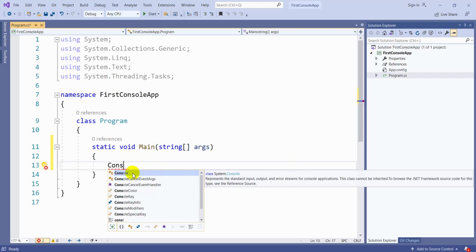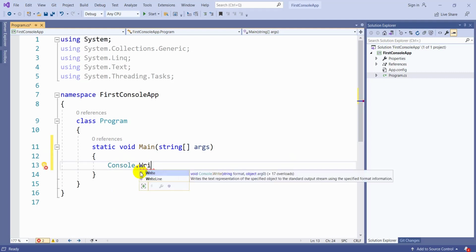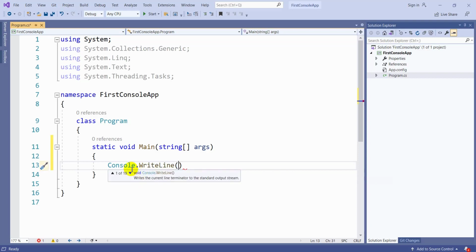On the new line, type the word Console. This is the name of another class provided by the assemblies referenced by your application. It provides methods for displaying messages in the console window and reading input from the keyboard. As you type the letter C at the start of the word Console, an IntelliSense list appears. You can click the up and down arrows in the tip to scroll through the different overloads of WriteLine.